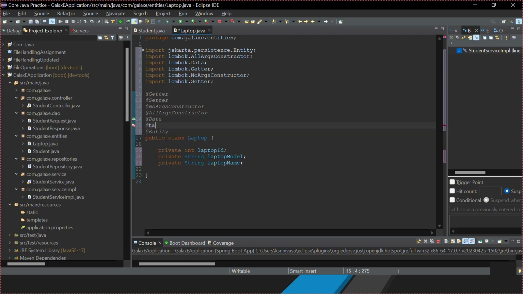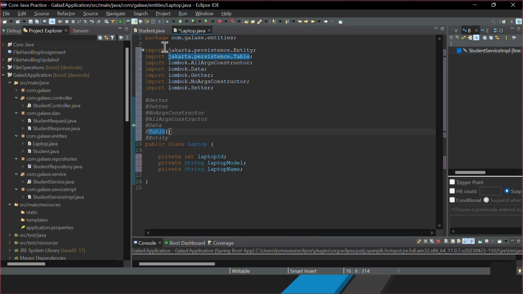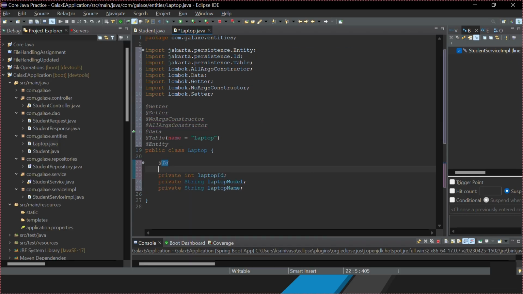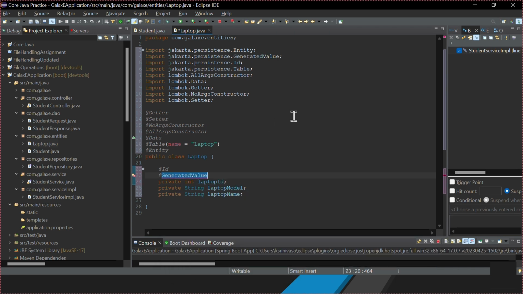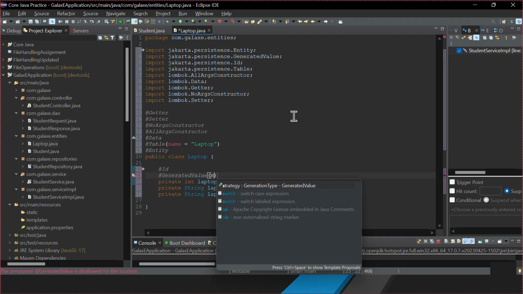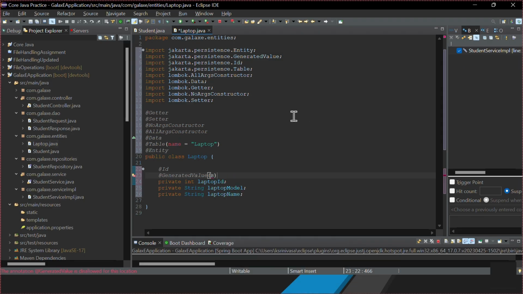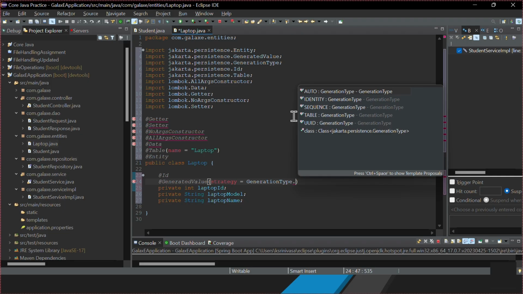And then you can also mention the table name by giving name equals to laptop, and each entity will have a primary key which is annotated with @Id, and we should specify the @GeneratedValue with strategy equals to GenerationType.IDENTITY.